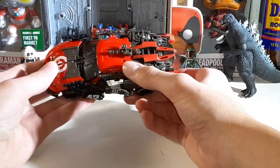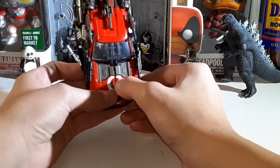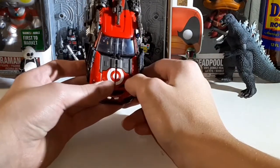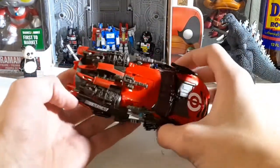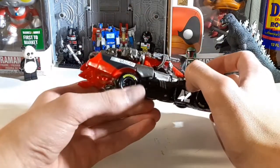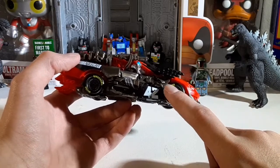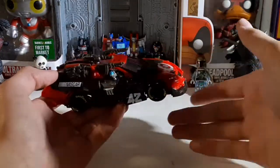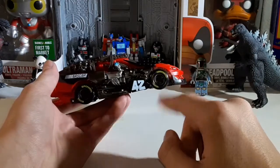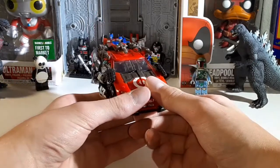There's the thrusters in the back, red paint, just to give it a little more pizzazz, I guess. The split Target logo, and the kind of gunmetal brown. It's weird. Silver down here. And basically, yeah, NASCAR logo right there, and number 42, and the Ultra Wreckers. It's obviously supposed to say Goodyear, but they already got Target and NASCAR, and probably the person who drove this. So, I mean, they couldn't really get that, so I don't blame them. And Impala, so they had to go through just a couple of people.